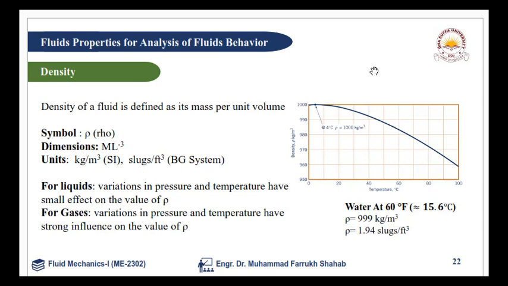Important thing is that density varies. It is not a constant, but it varies with the temperature. For liquids and for gases, the variation in pressure and temperature has a small effect on rho, while in gases the pressure effect is significant. हम इसका मतलब ये है कि अगर आपके पास gases हैं तो density का variation with respect to temperature and pressure वो significant होता है, whereas in liquid temperature pressure बढ़ाने से या कम करने से density के ऊपर ज़्यादा असर नहीं पड़ता.